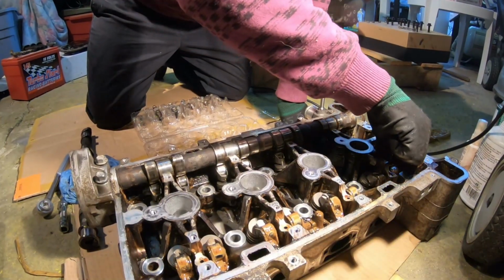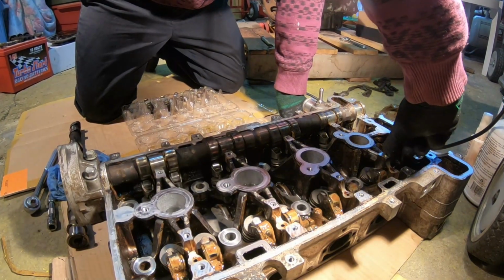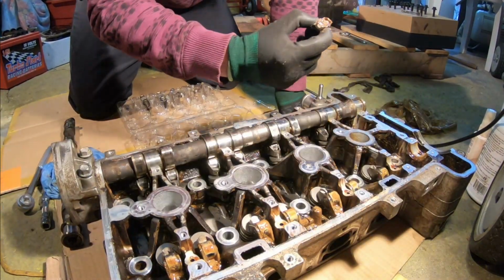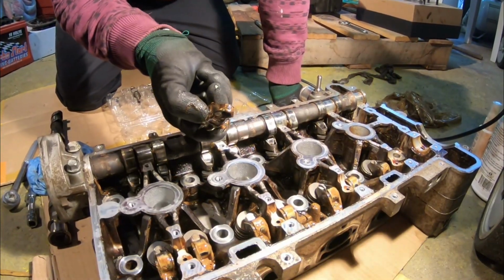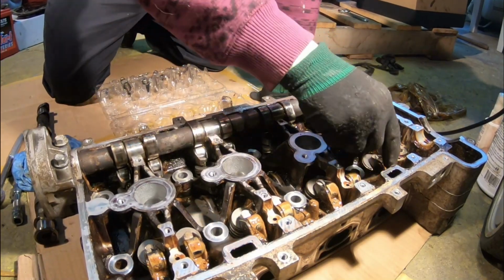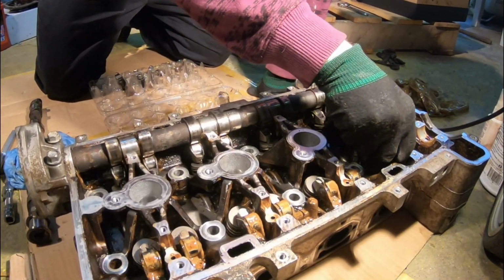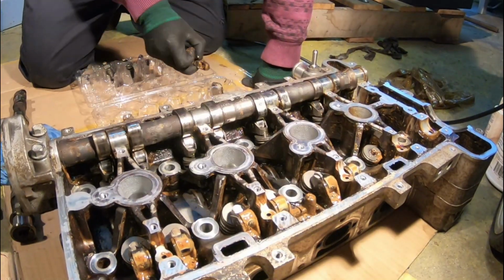Alright, how did I take these rollers off? Oh. That answered my question. Just do it. And look at those rollers. Look at that, man. That's nastiness. Anyway, I'll pop that in here. Pop the second one.